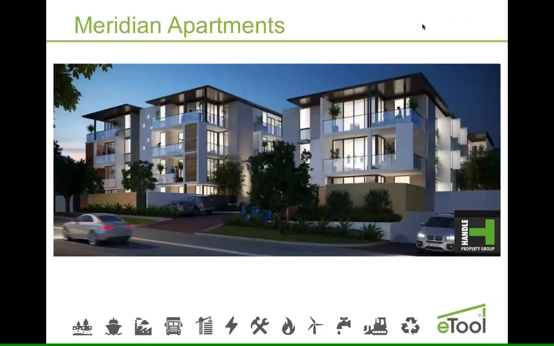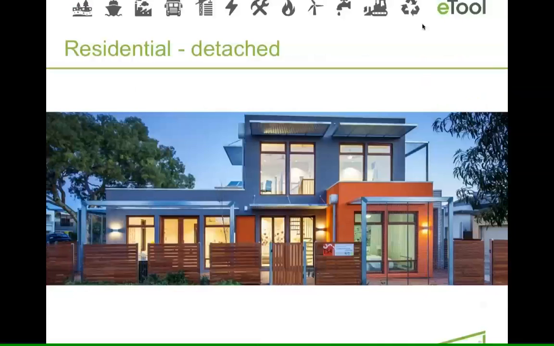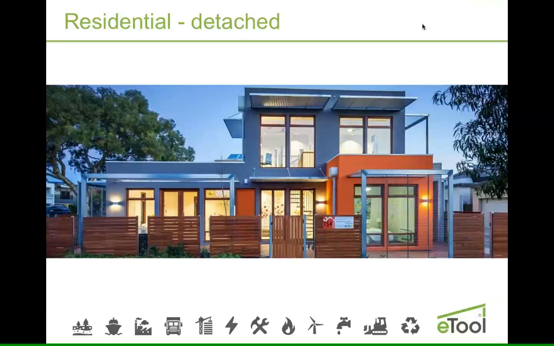So multiple different types of multi-residential projects, different developers, and detached houses. So we work from small detached houses all the way through big, large infrastructure projects, assisting mums and dads doing good for the planet, but also working with architects and designers and engineers to do more sophisticated analysis on bigger projects.